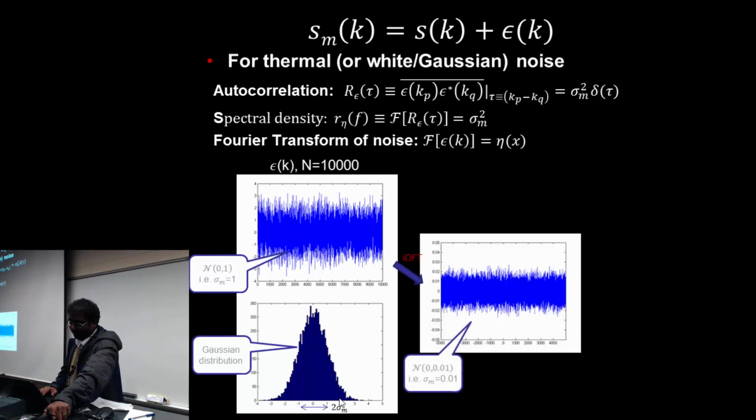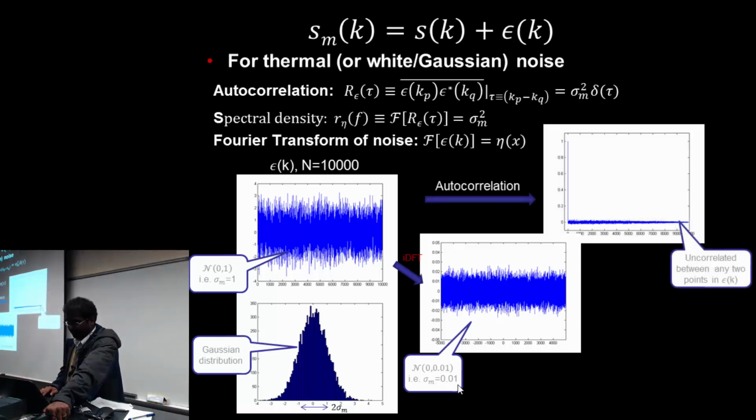Now, if you take the Fourier transformation of that, or inverse Fourier transformation in this case, then you would notice that the amplitude is actually lower. This is a total of 10,000 points. You started with a sigma of 1, so the sigma for this distribution is 1, and you see the sigma of this noise in the image domain is actually 0.01. So you see that it's decreased. Now we'll come back to how that happens.